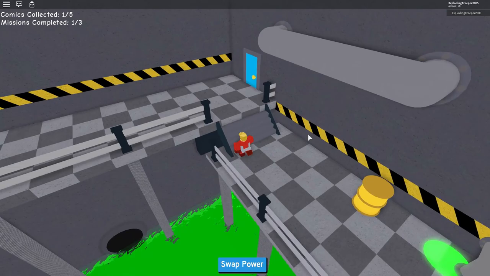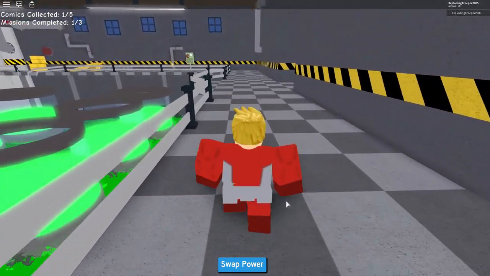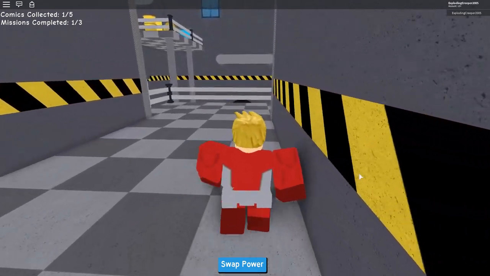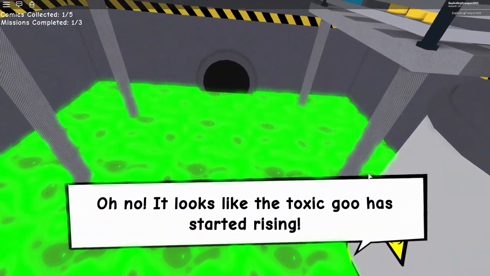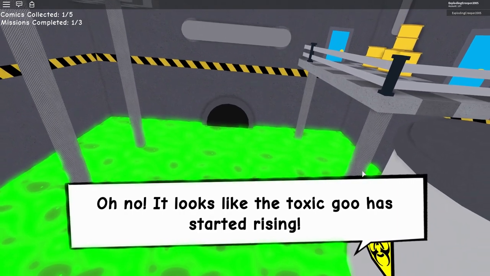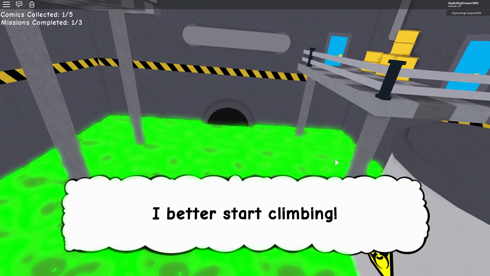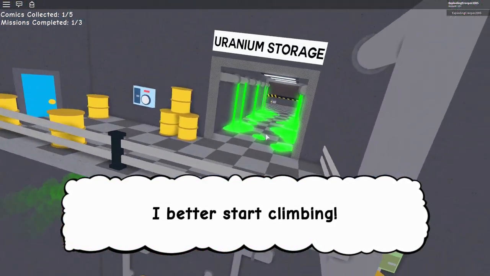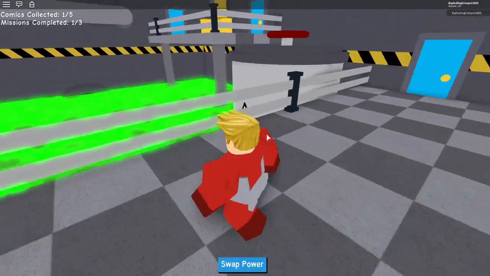Alright, so comic book. We need to go over here. We need to get through this room right here, and we will be on to the next area. Oh no, it looks like the toxic goo has started rising. Ooh, we need to be quick. Better start climbing. Come on, we need to do this. Alright, let's go.